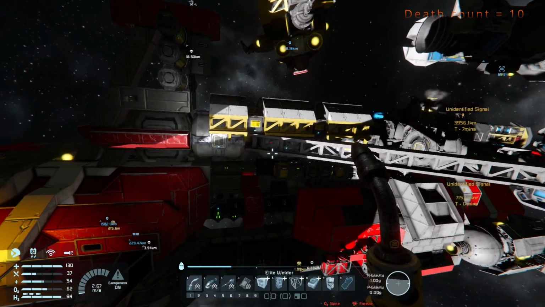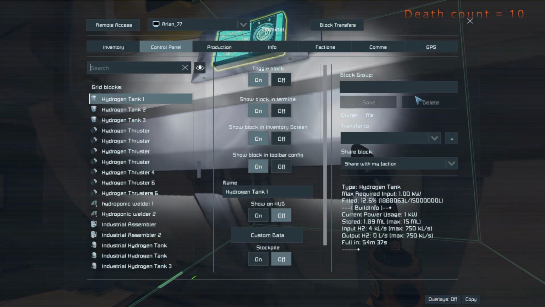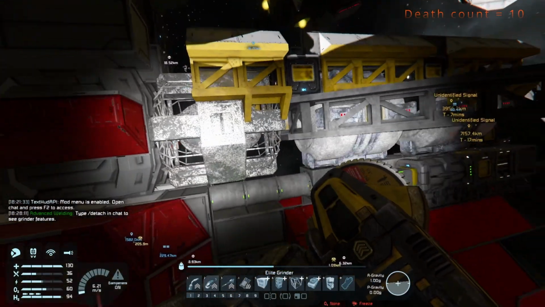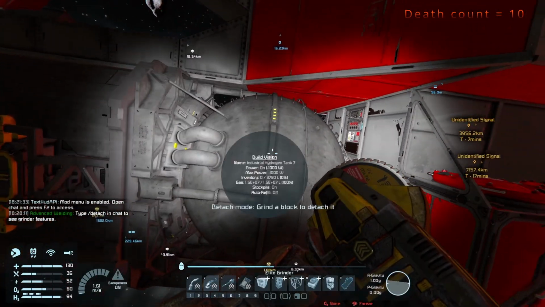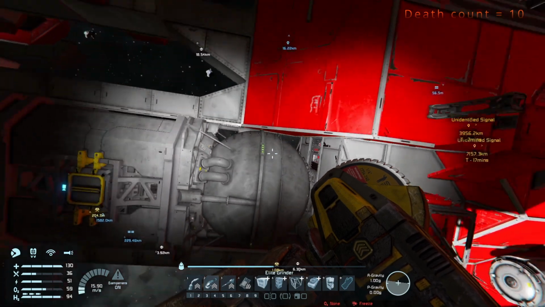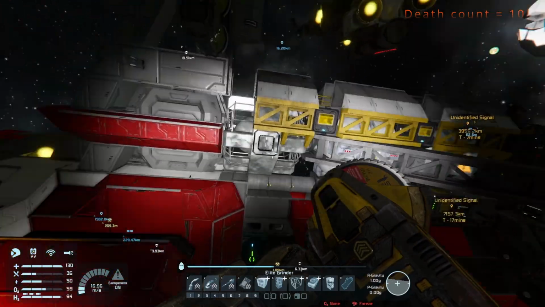Let me get grinding. That should be empty now. It is almost empty. Why is it filling back up? There we go. So this tank is full. Oh, where's it gone? This tank is full. Yeah. We turn this off stockpile. Oh, there we go. Right. Now. Wait, let's do this.